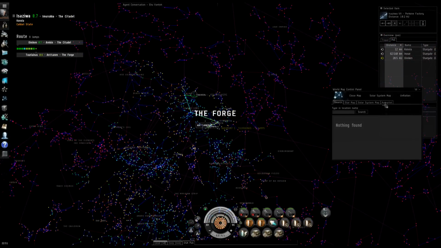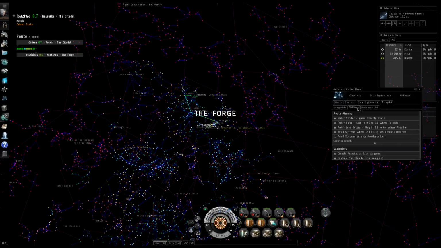So, let's talk about some settings here. Where is the setting thing? I can't remember. Star map. You can see there's tons of different stuff on here. So, Autopilot Settings. When you right-click something to create a route, it'll create the shortest route for you. If you click this, it's going to possibly send you through some low-sec systems, so you need to be really careful. Prefer safer. If you don't want PvP, to stay in 0.5 to 1.0, and it will never send you through a PvP area. Or maybe you're wanted by the police or something.